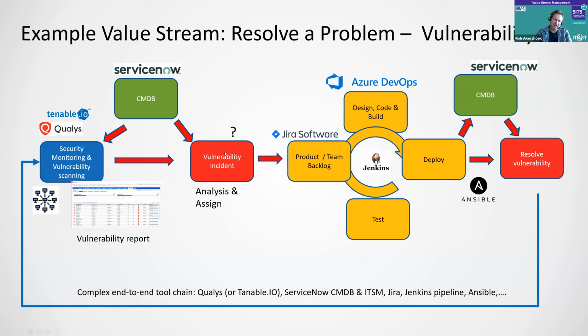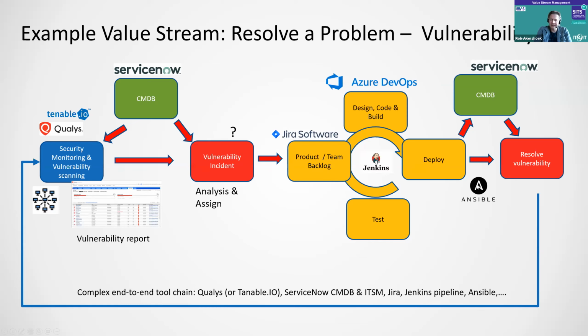But then once it's there in maybe even a service management system, we manage this vulnerability issue. To fix this vulnerability issue, we need to send it to the right teams. But those teams sit in Jira, for example, or in Azure DevOps. And the only way to get them working on this and make a new fix is to make sure it's added to the backlog and it's linked, so that we can know this vulnerability incident is linked to this story, it's built, tested, and then it's deployed.